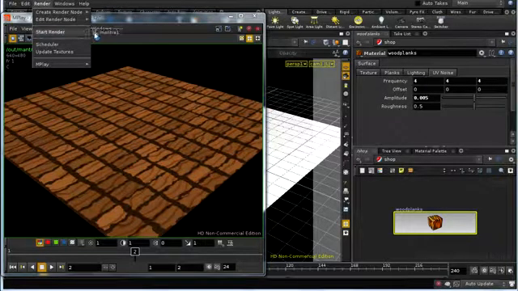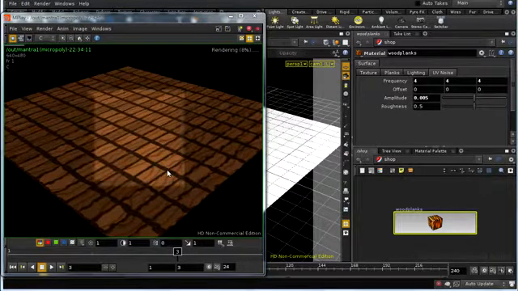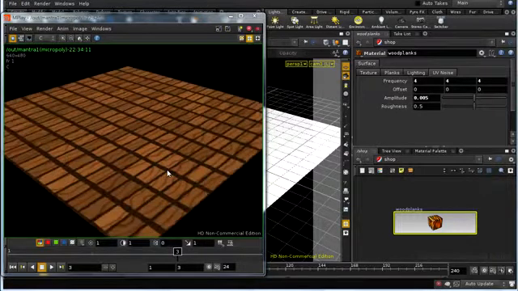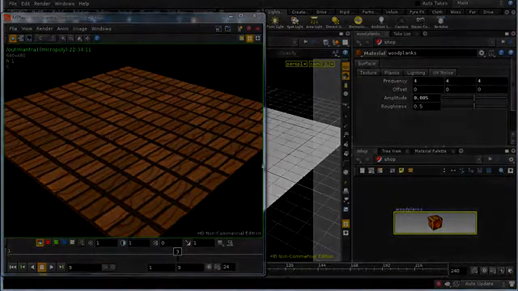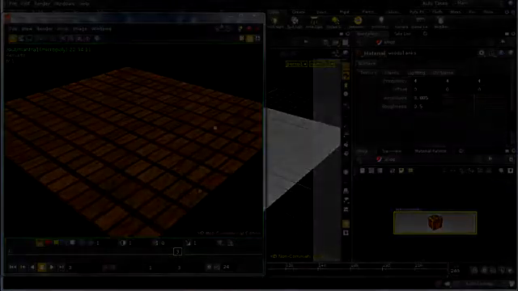In fact, let's try that again. And that's nice. That's giving us a very slight variation in our coordinates, so that it produces this slight variation in the planks.